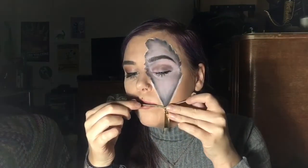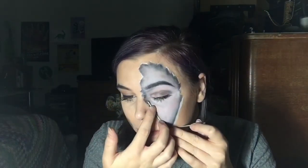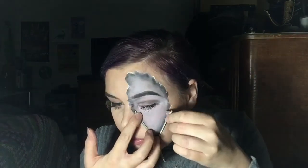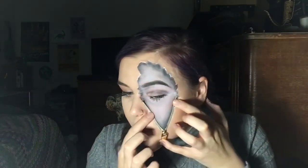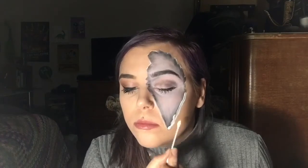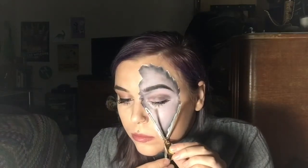And now for the fun part — the zip. So I was just making sure it was still measuring correctly on my face, and then I applied some latex to the zip first, and then to my face with some cotton buds. I believe you can use spirit gum for this as well, but I'll be honest, I've never worked with spirit gum, so I don't speak from experience. But I've heard you can apply facial props, or whatever you want to call them, to your face with spirit gum as well.